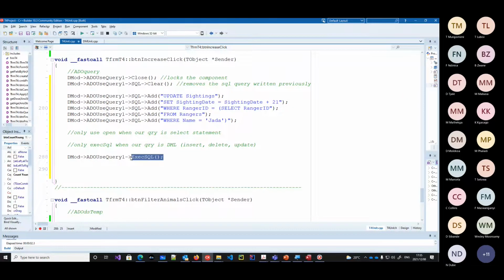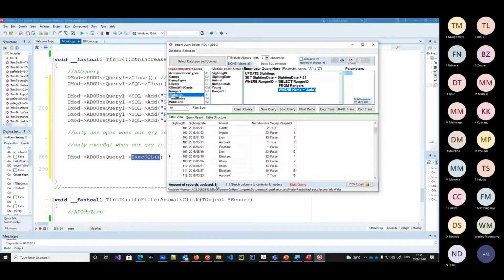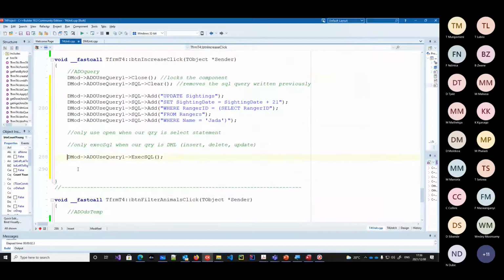Okay, thanks, sir. Now, coming back to this exec SQL, this method returns an integer value that represents the number of records updated. So you can say int updatedRecords equals our line of execution.